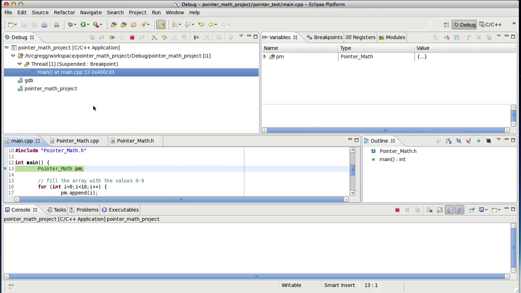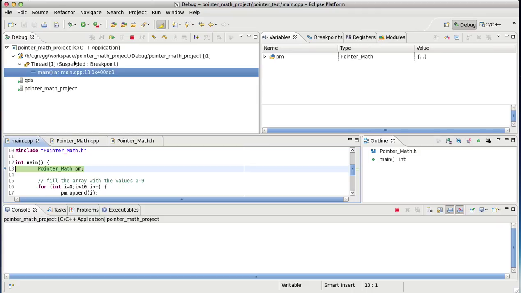Now, notice something here. There's a window that has a whole bunch of crazy stuff in it, but it's basically saying what I'm running, and it will tell you where in the program you are. In other words, it'll tell you what functions you're in, and you can back up and go forward. It's pretty cool when you get down into it a little bit. This will be very, very helpful when you need to start debugging pointers.